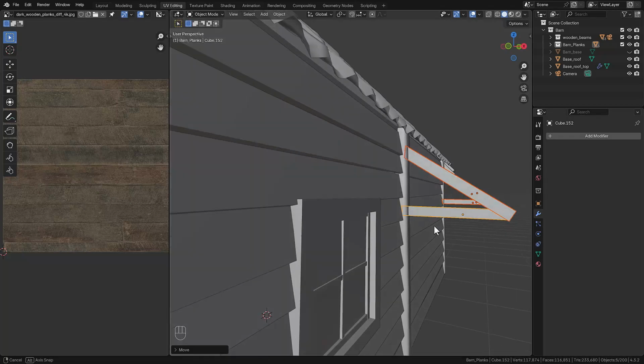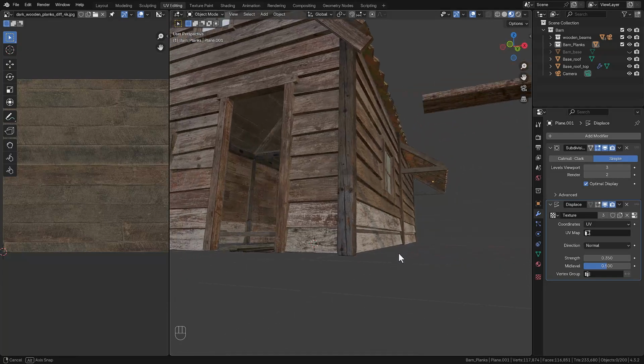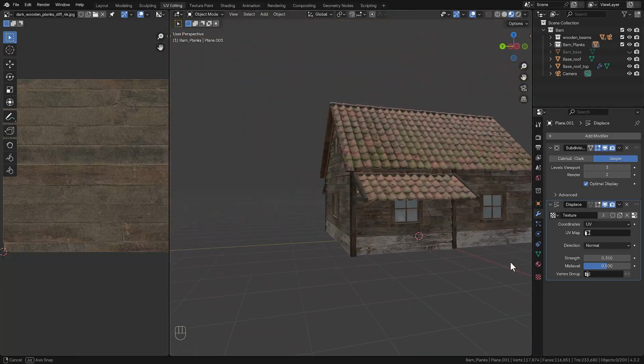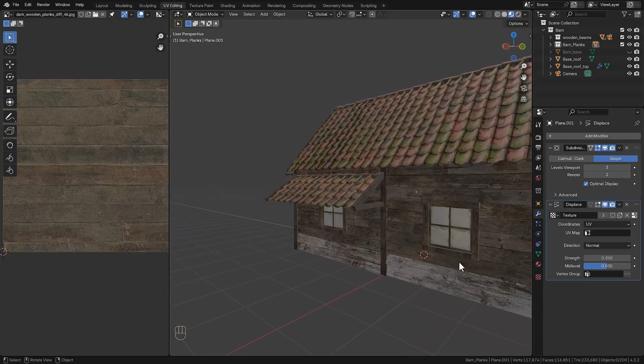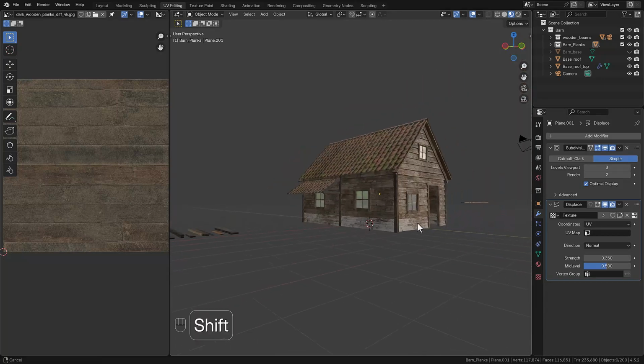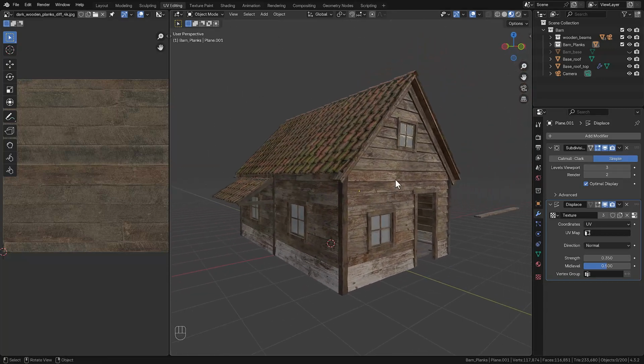Okay. So far so good. Looks good. No weird things visible. I keep checking my work.